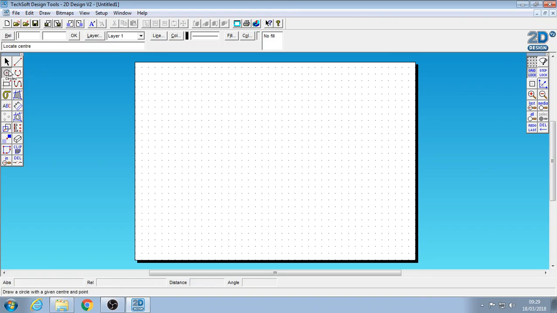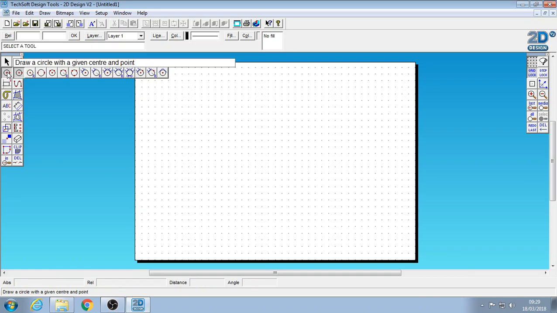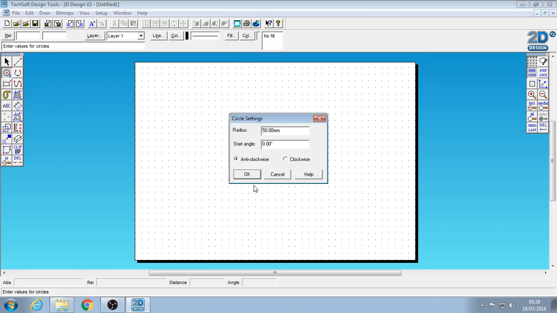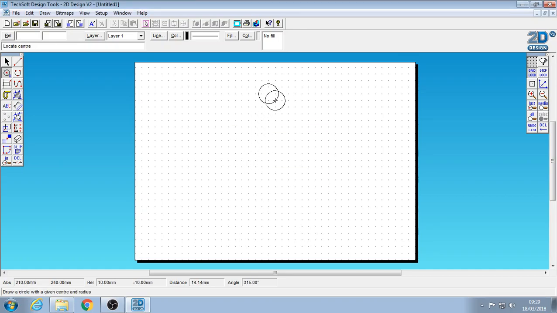So we're now going to look into more complicated tools that we can use. First tool up, I'm going to change my circle tool to do a circle with a given radius, and I can set in my radius. I'm going to type that in to be 15, and then I'm going to hit OK. Now this will allow me to essentially stamp circles around, which is very useful.